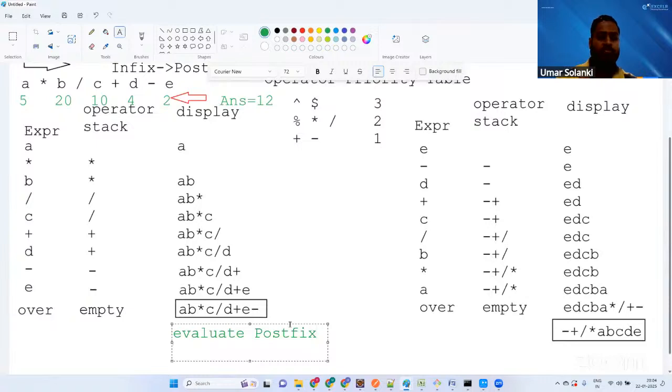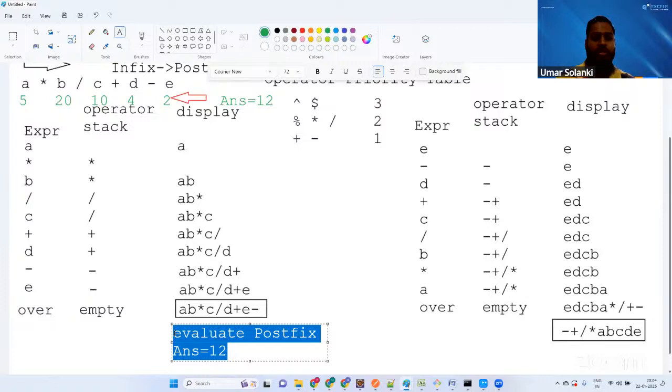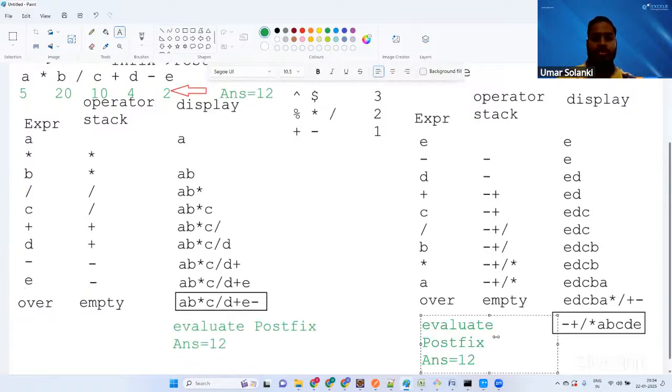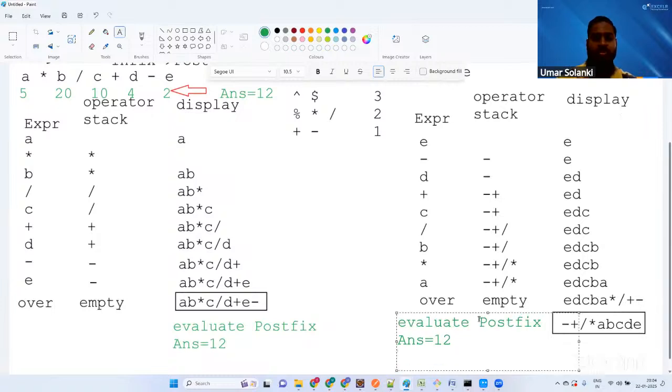And similarly, if I evaluate this prefix, it should also give me the answer as 12, because this prefix is the equivalent of this infix expression. So how will I take the expression from the user now?